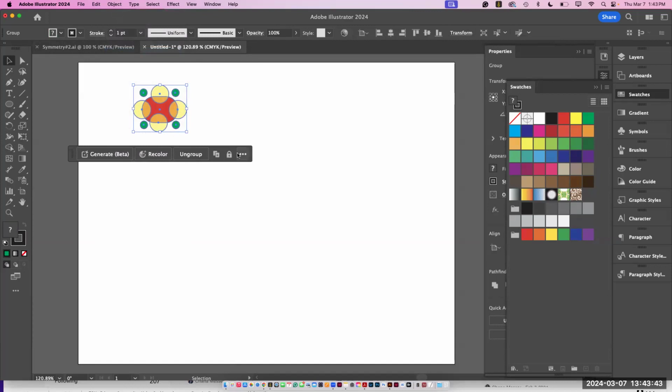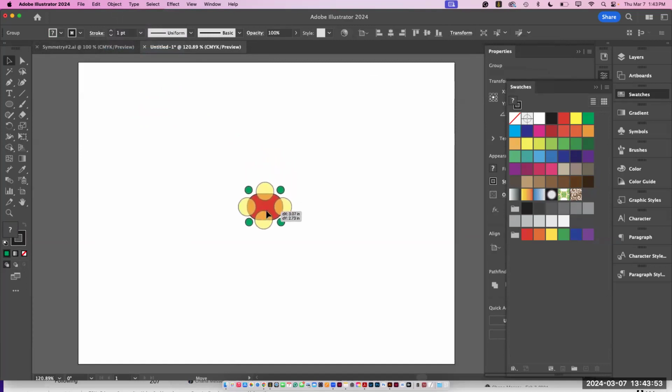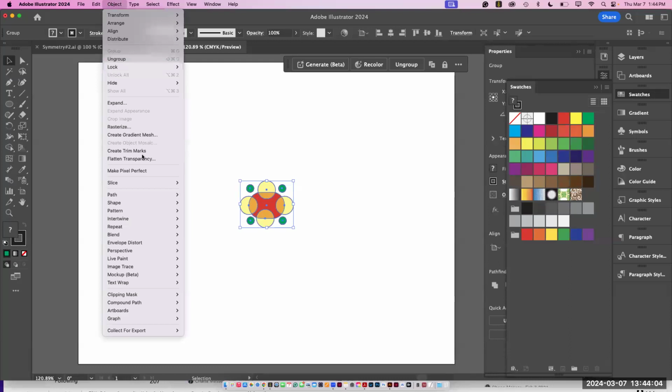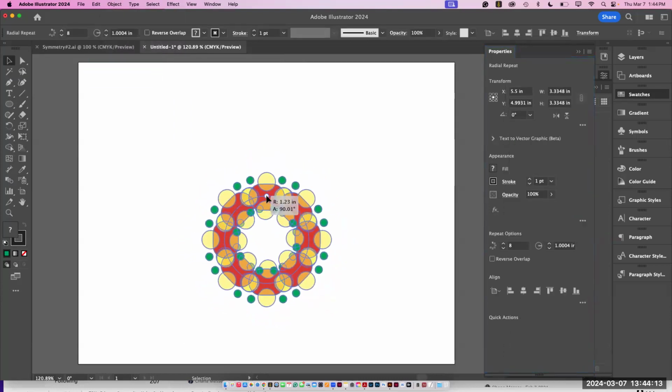I can start doing a radial symmetry. Let me just take the contextual bar, and I'm going to go back here and pin it to the position. But now, instead of doing the radial symmetry that you saw before that I did with transformation, we'll do something super, super simple. We're going to go to Object and Repeat, and we're going to do Radial Repeat. So that's going to do an immediate transformation over here.